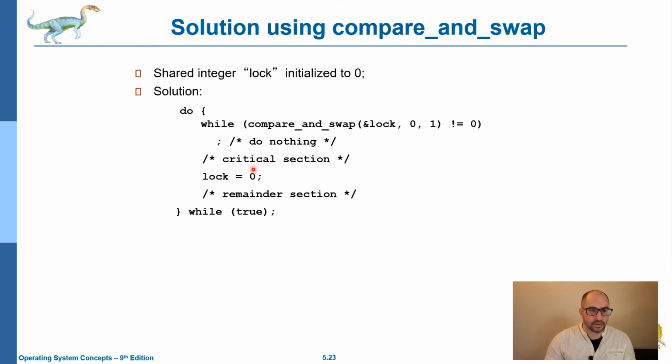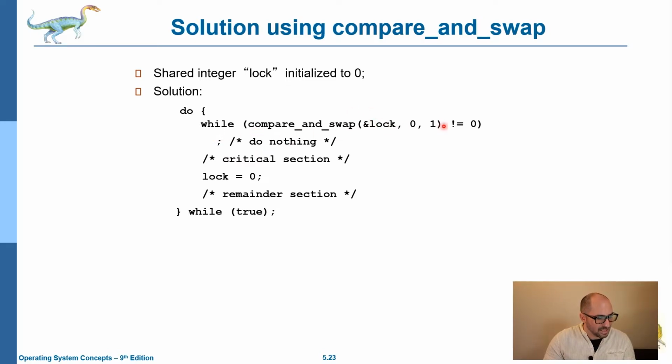So how does this work to make a lock? We do a compare and swap on our integer lock that's set to 0. We expect it to be 0, and if it is 0, then we set it to 1. The while loop will be false if, upon entering this instruction, lock was 0. Since this loop does nothing, we will progress to the critical section, and afterward set lock to 0.